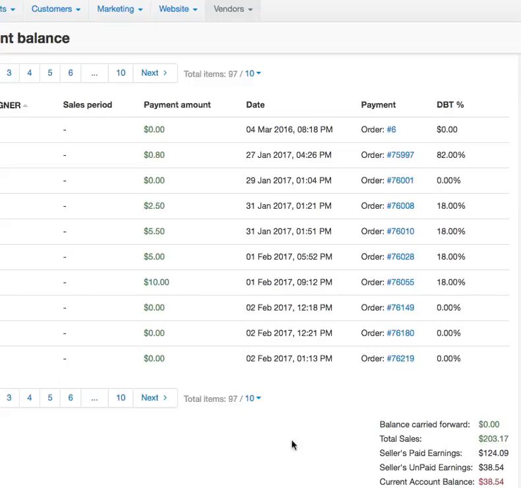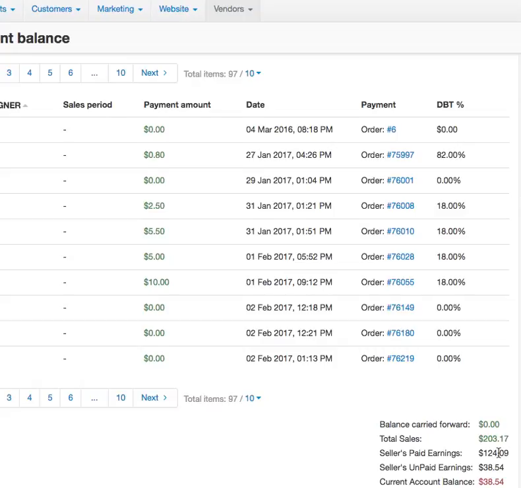But what it will do is if you add up all of your sales and do your 82%, it will show the amount. This figure here, if you did actually do 82% of this figure, it comes out to be $1 or $2 different from here, okay? It really just does depend if the buyer has paid that extra fee or whether your product has been part of 1 or 3 or 4 items in the actual order.